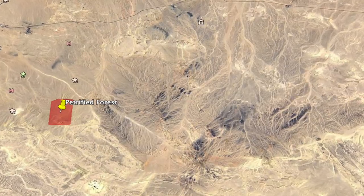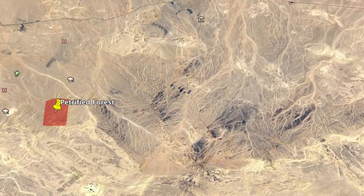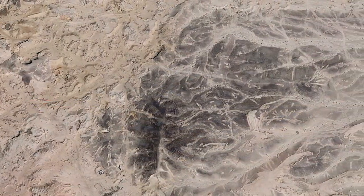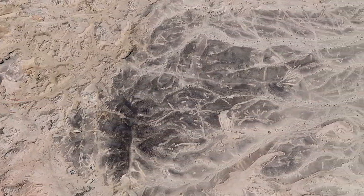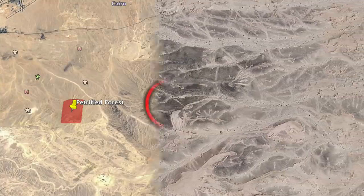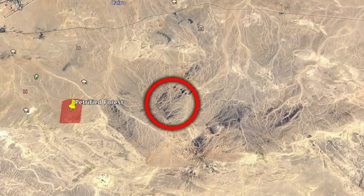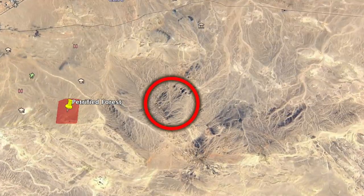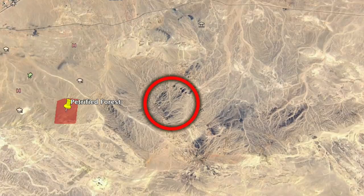It does require being in the field due to the huge amounts of sand that have swept over it, but we can still locate local land elevations using the internet, and we can look at the satellite photographs for clues. For what it's worth, to the east of the petrified forest, this patch of land is the highest. This must be the so-called mountain.